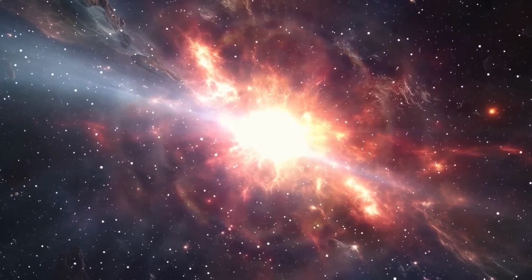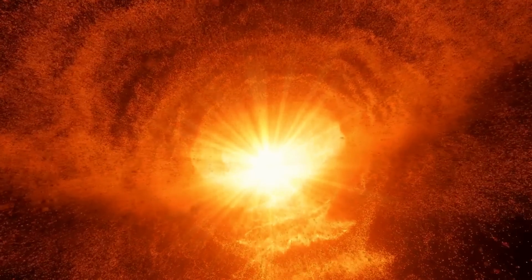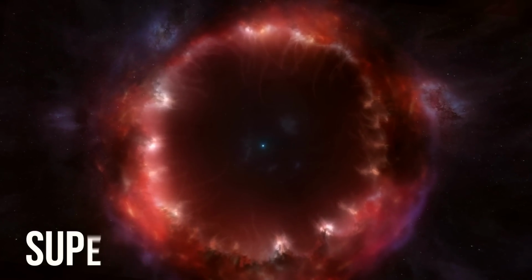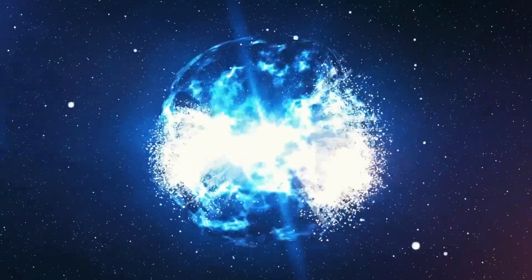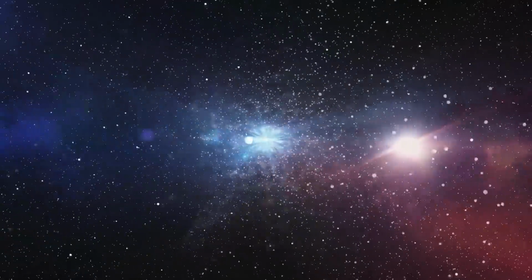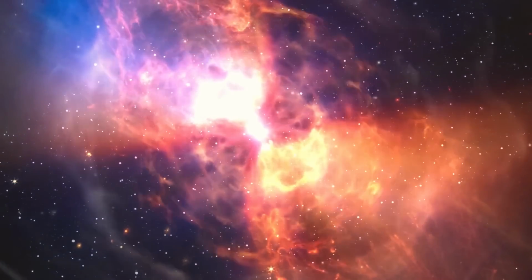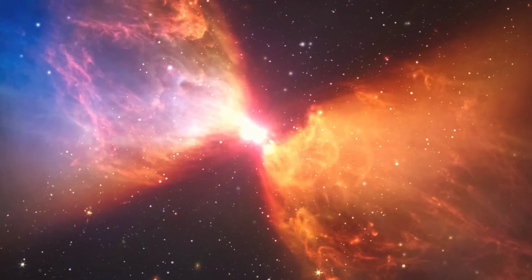So, by now, you might have already guessed what the hottest thing in the universe is. Ta-da! A supernova. The supernova is what tells us that the life of a star has ended. We're talking about the most powerful explosions in space. They happen when a star that's between 8 and 40 times more massive than our Sun flops. Its core can no longer create enough energy through a process called fusion, so the star can't even handle its own gravity. It's like a stellar burnout, too much work a star can't handle, and its core just collapses.